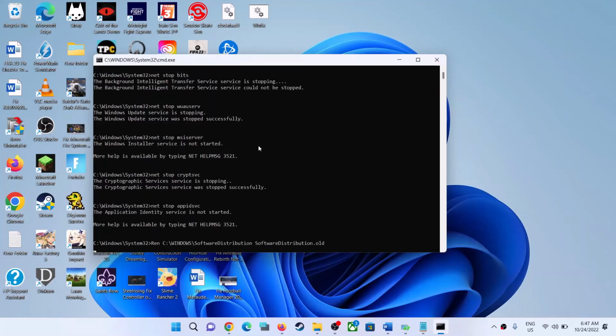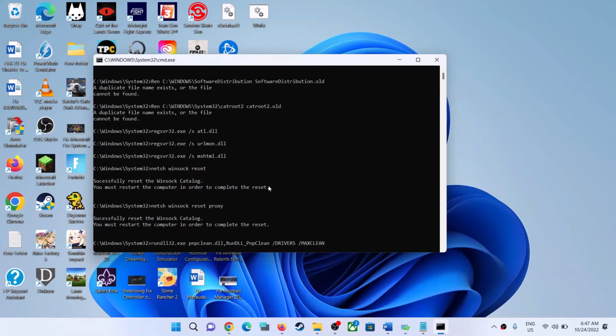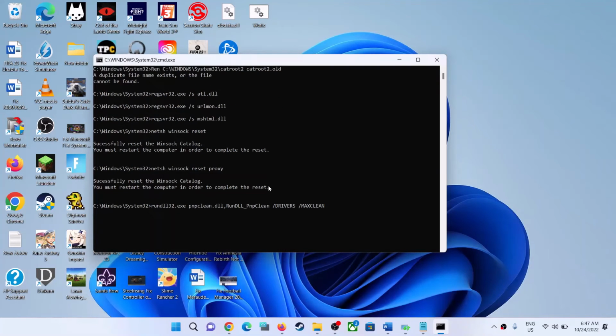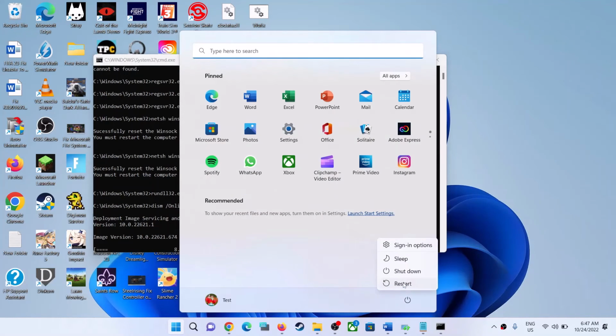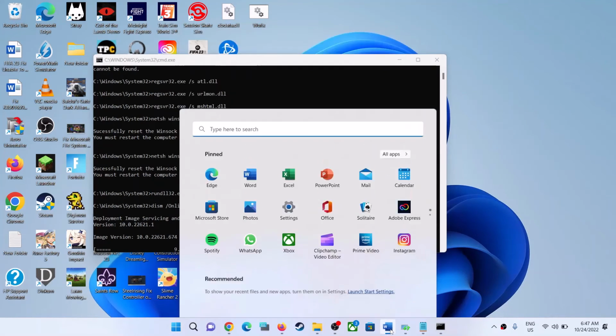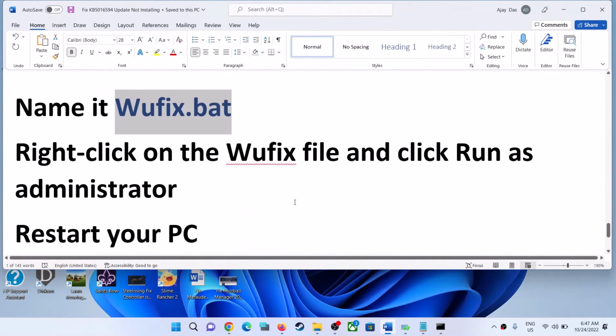Now there are a couple of scans, so the scan will take some time, because there are 2-3 scans which will run. Once the scan is complete, then it will restart all the Windows Update services. Once the process is complete, now restart your computer, and after the system restart, update your Windows 11 once again.